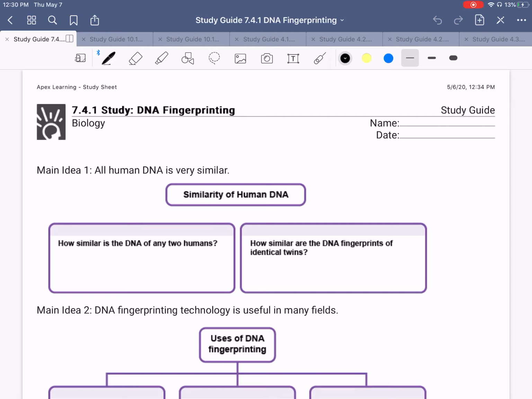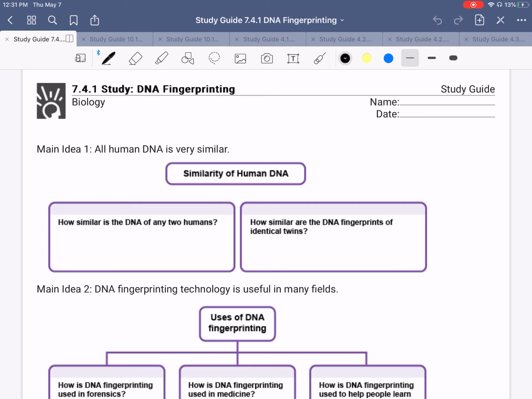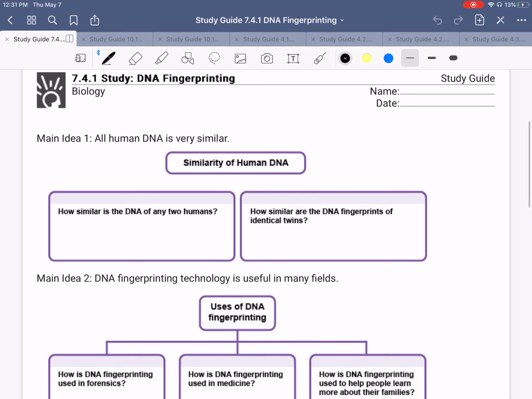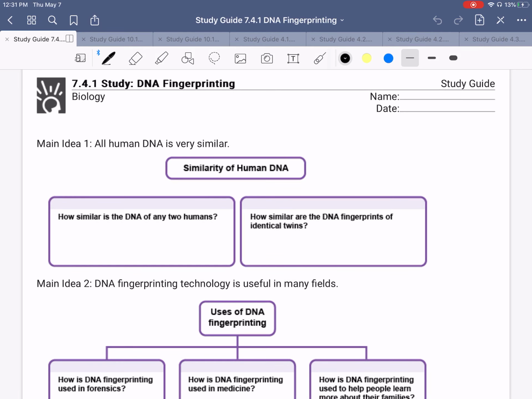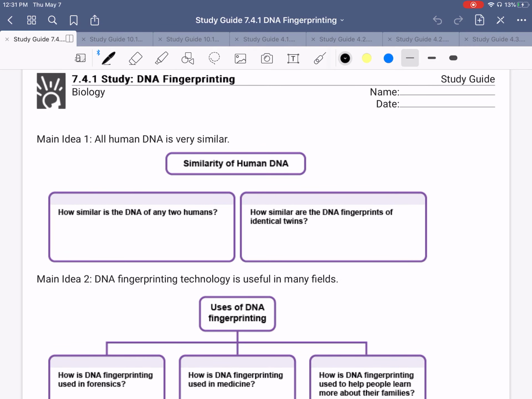So today we will be doing 7.4.1 study on DNA fingerprinting. There's 15 pages to it, and I will be filling out the study guide, and you can follow along. I will be reading the study, so you can follow along there if you'd like. What I will do now is get started. I'm sure everybody's very excited that this is the last study guide on DNA, which can be kind of a tough subject, especially trying to teach it to yourself from home. So let's get started. Page one.